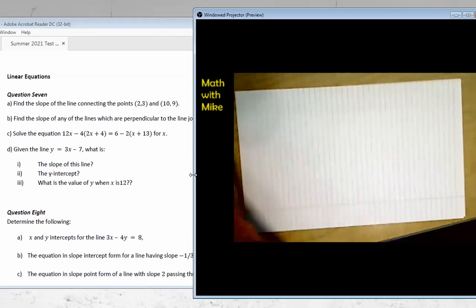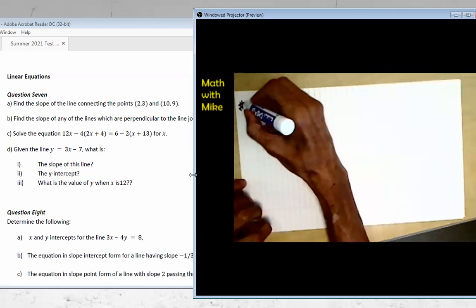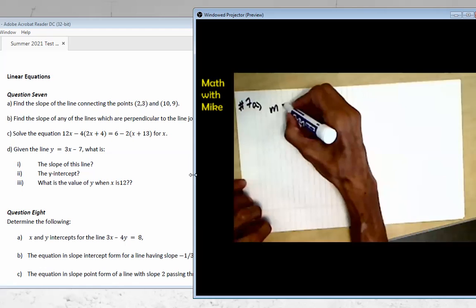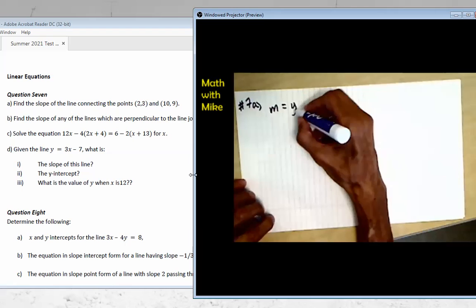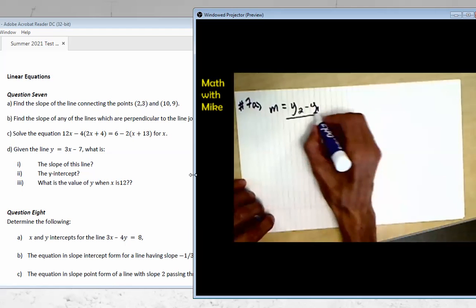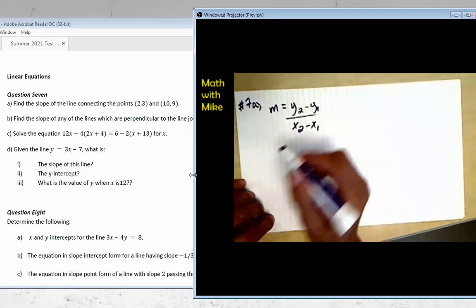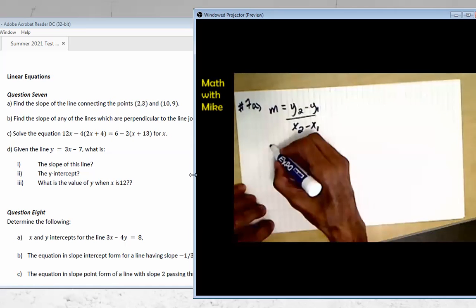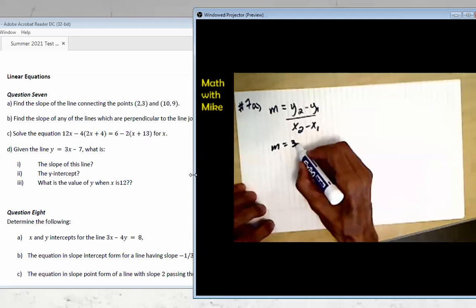All right, so looking at, after all this adjusting, looking at the first one there, 7A. That's just going to be the formula, slope formula for that one. Y2 minus Y1 over x2 minus x1. And the answer you get for this will be that the slope is 3/4 when you work it out eventually.